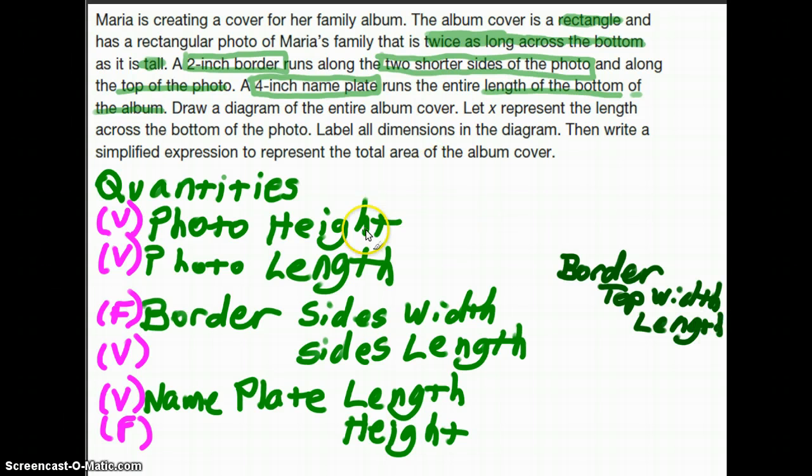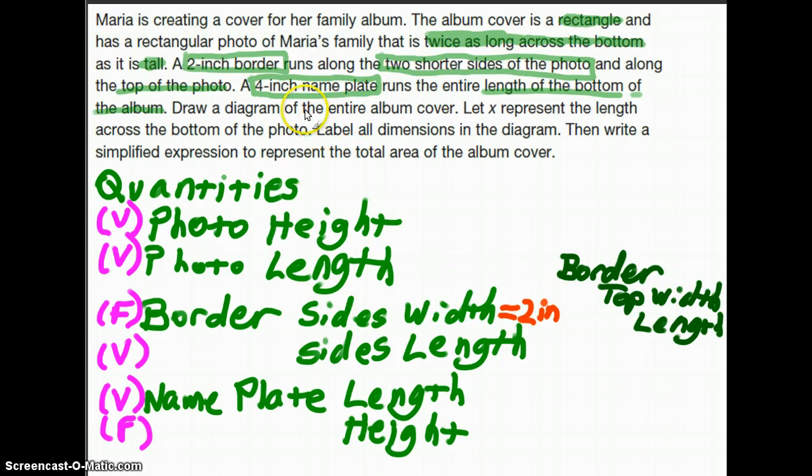So now that I know all of these different quantities, what we now want to look at is what are the values of any fixed borders or fixed quantities. So in this case, the width of the border has a fixed magnitude of 2, but you also want to remember to include your inches as a unit, because we want to make sure anything being measured always has an agreed upon unit. So in this case, the border sides have a width of 2 inches.